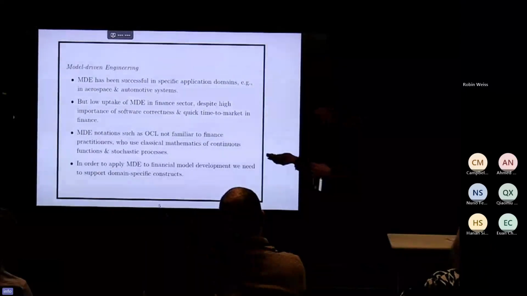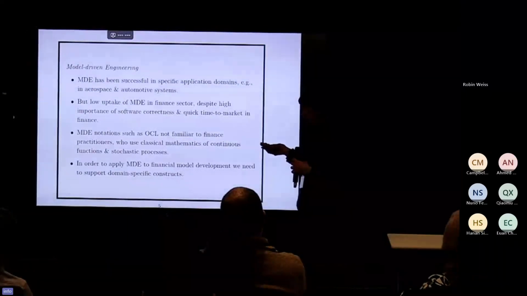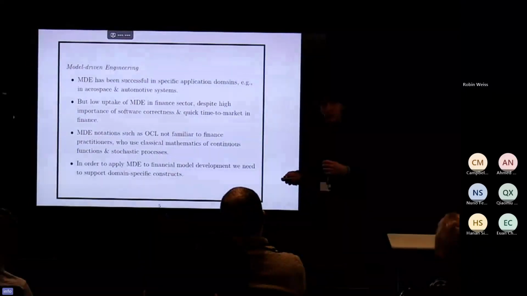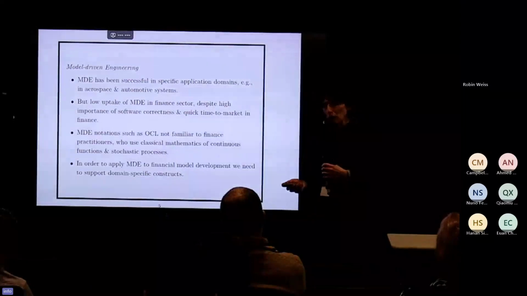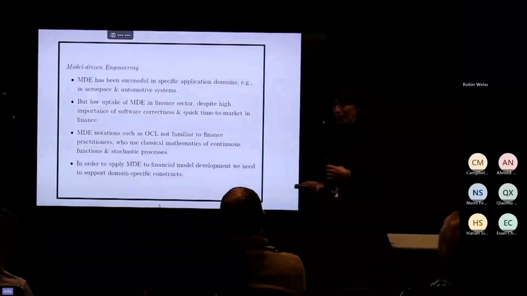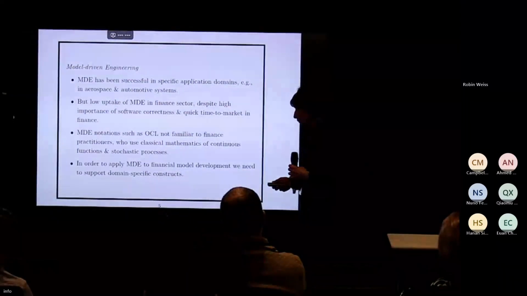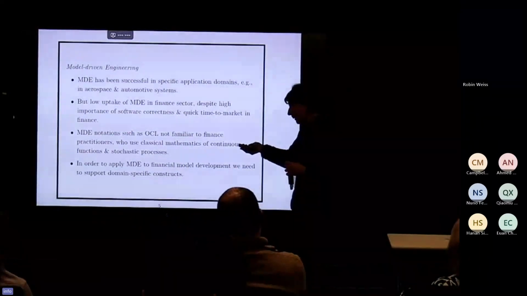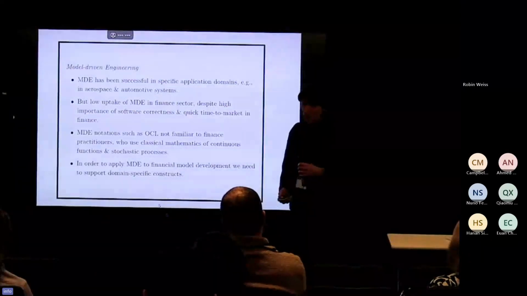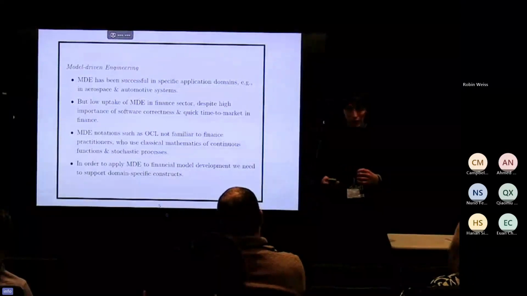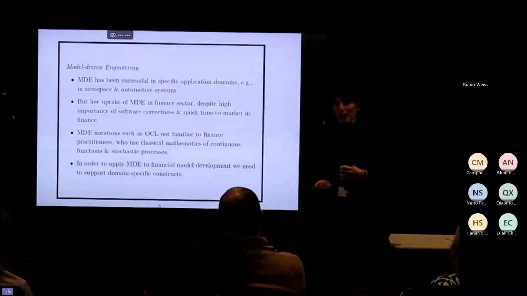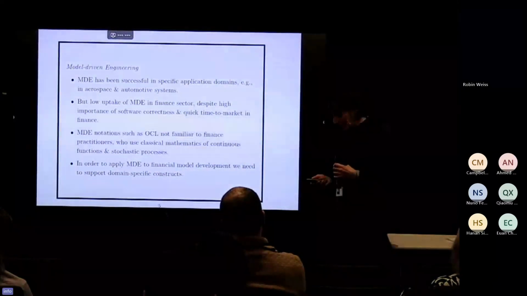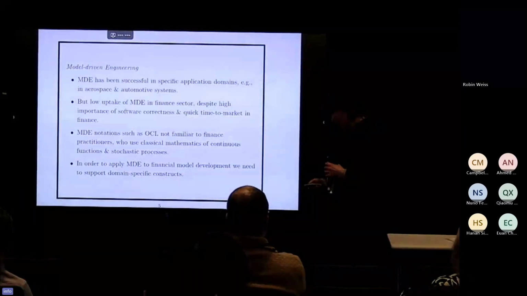So MDE has been successful, as I say, in different domains, but not so much in the finance domain. There's still heavy use of tools like Excel. If people are building these models, they're more often than not using Excel. And I found myself, when I worked as a consultant in the sector, that notations like OCL, it was like the kiss of death. Basically, people didn't want to invest the effort to understand what to them would be an arcane notation.